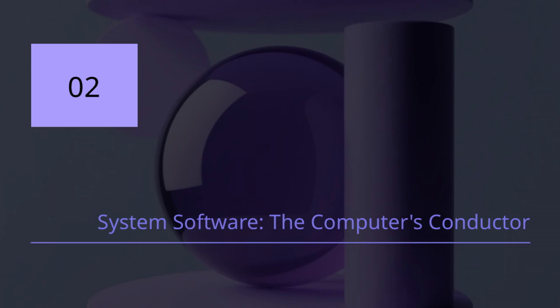At the core of this is the operating system, which acts as the main coordinator, handling tasks such as running applications, managing files, and controlling peripherals. Without system software, the hardware would be like an unorganized set of instruments, difficult to use and inefficient. So, in essence, system software ensures that the hardware and software work together seamlessly, making our computers user-friendly and reliable.